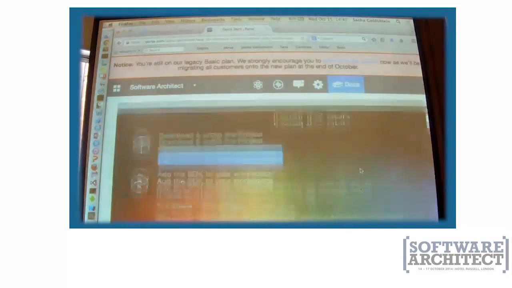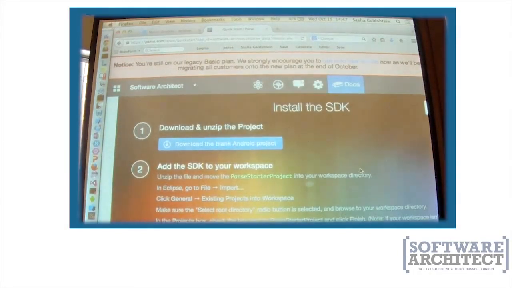So again, you can see where Microsoft is getting the inspiration for this. Please go ahead and download a blank Android project that connects to your backend, which we have already provisioned for you, and starts issuing requests. And there is, of course, a data browser, just like the one I've shown you in the Azure portal. There is actually a nice feature here that Microsoft doesn't have, which is sending test push notifications.